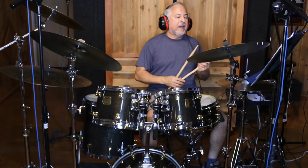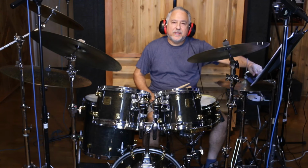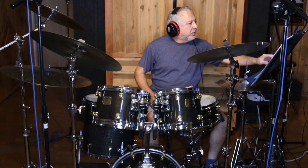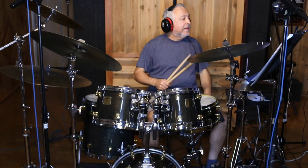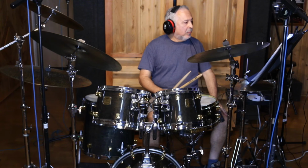And there's a little hemiola there at the end. It's an implied time signature within another. Later on in the book, he really gets into that. And we'll turn the page and we'll do some upbeat etudes, both short and long sounds. This first one's kind of a long form one.